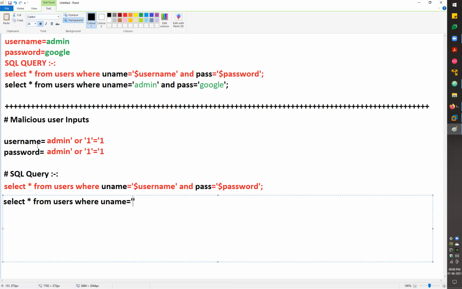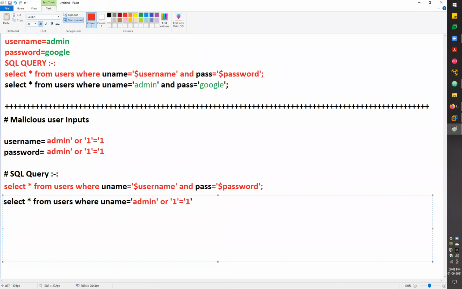So your first username was admin, single quote, or blah blah blah. Let's put this query here. Admin, then we have a single quote, then a space, then or, then a space, then again a quote one quote equals to quote one. This was just a simple malicious input from the user side, the username.